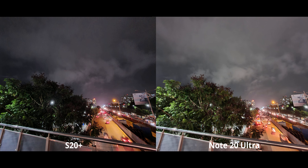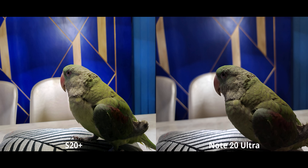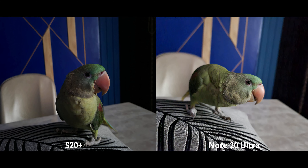Another ultra-wide night image, same story: the S20 Plus is a lot darker with a lot more noise. Surprisingly, the S20 Plus took around seven to eight seconds of exposure but still produced a worse image, while the Note 20 took around five seconds and delivered a much better result — really showing how much night mode has improved. Moving indoors with a subject, the S20 actually does a better job here: it's brighter with better colors and takes the win. But when we dimmed the lights further, the Note 20 is clearly doing a far better job — better brightness, better detail — a clear win for the Note 20.